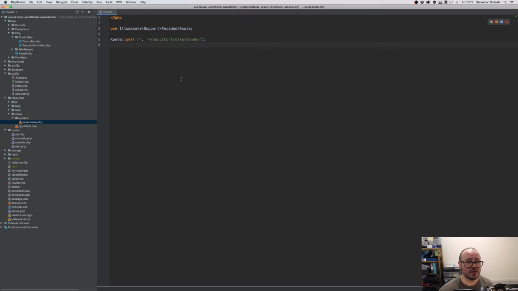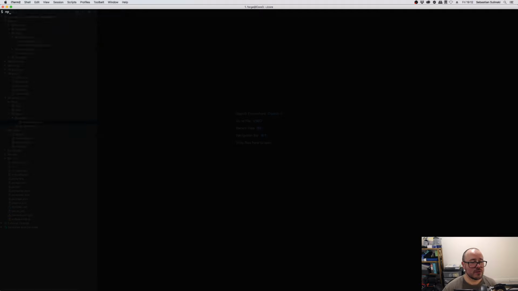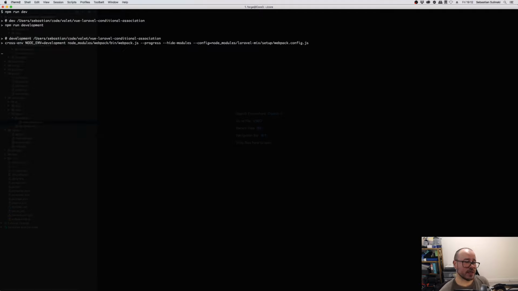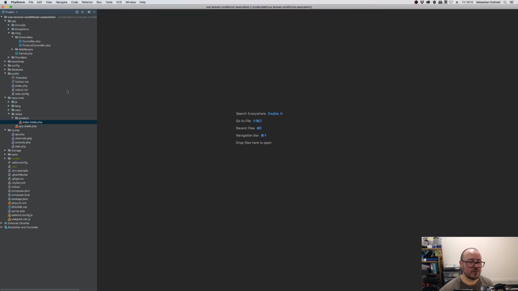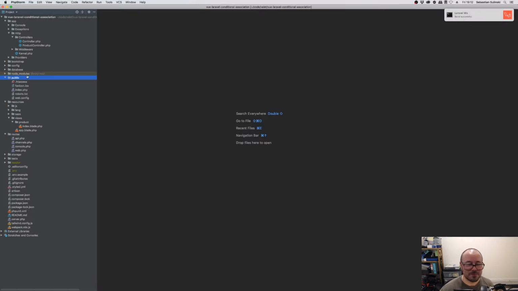Let's just quickly have a look at this npm situation here. Okay, so that's all installed. Now we're going to run npm run dev, just quickly compile the assets. And if we go back here, in a moment we should see assets directory together with the JS and CSS files. That takes just a few more minutes, hopefully. Seconds, I would rather prefer. There we go. So that's all done.